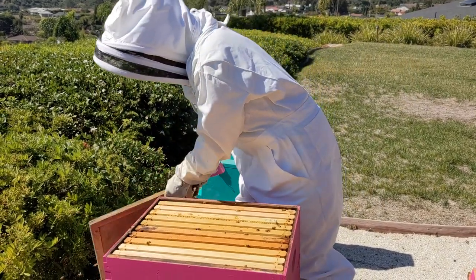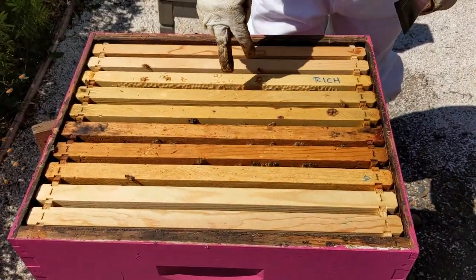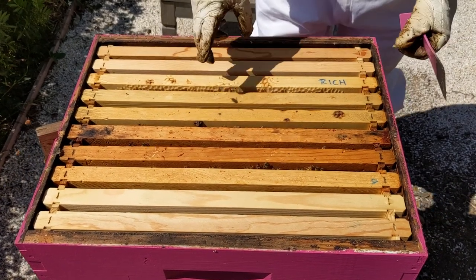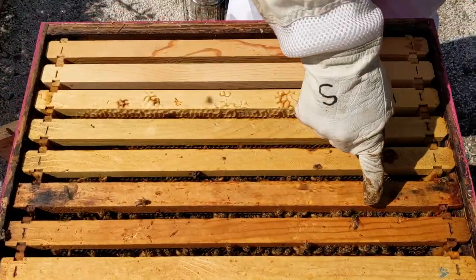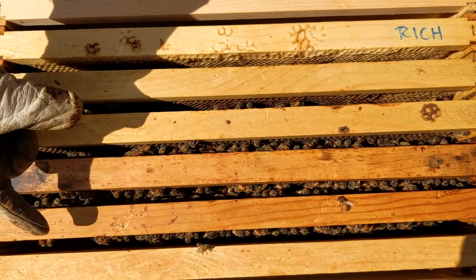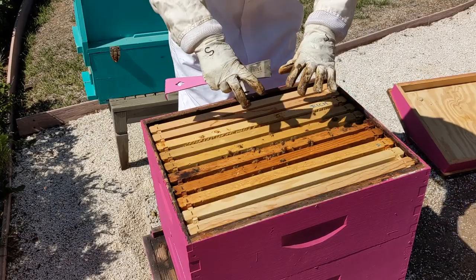All right. So we can see here — I can already tell that I don't need that super. The way I can tell is by looking at the cluster. The bees are not really occupying these three frames on one side, or these four frames on the other. If we look straight down, you can see there are bees in between only about three frames — that right there is the cluster of bees. So I definitely don't need an additional super.